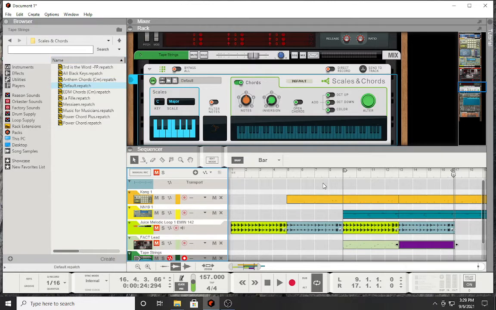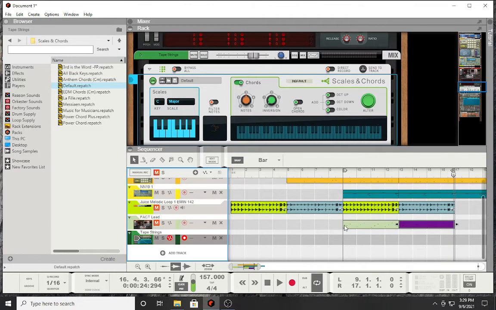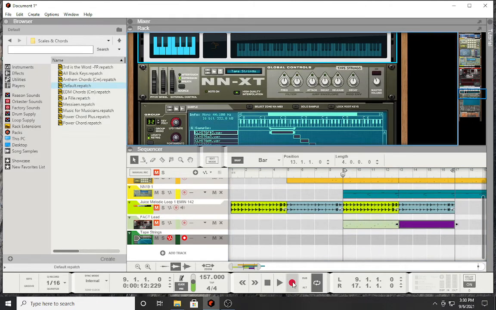If you don't already know, and I'm silencing these out just so you can see it. One of the benefits to having these type of devices is not only can you pair them and chain them together to do lots of cool stuff and make lots of creative articulations, you can also take that information and bounce it out to track. So let's do that.